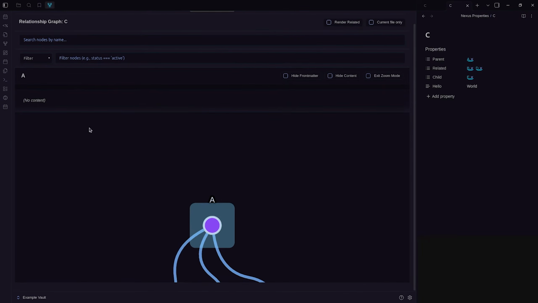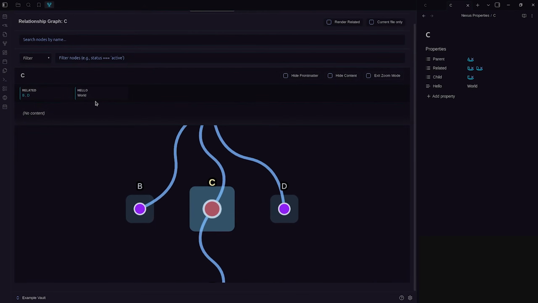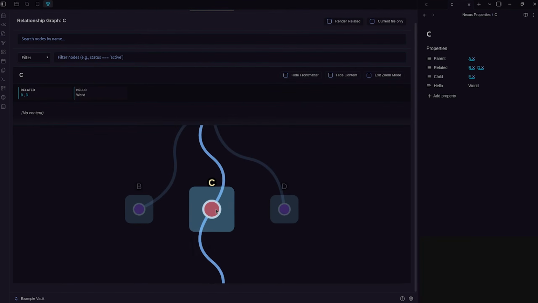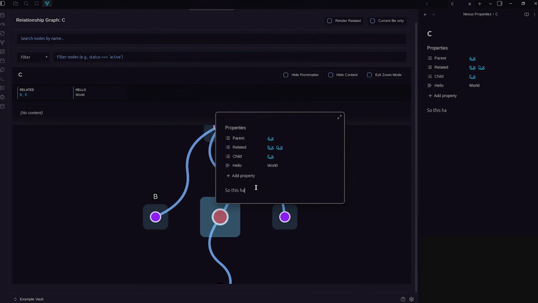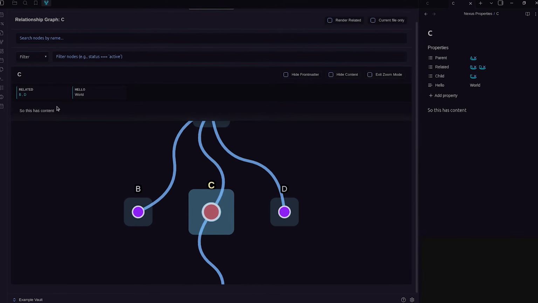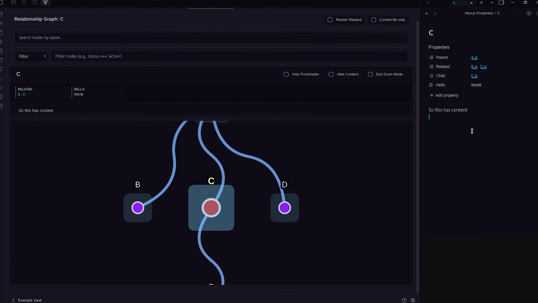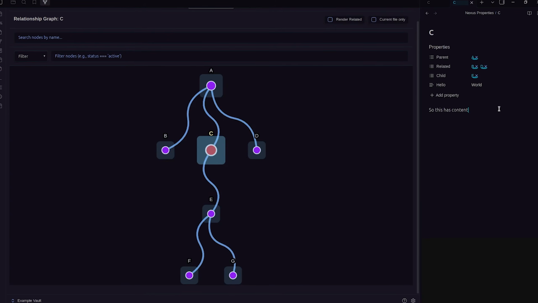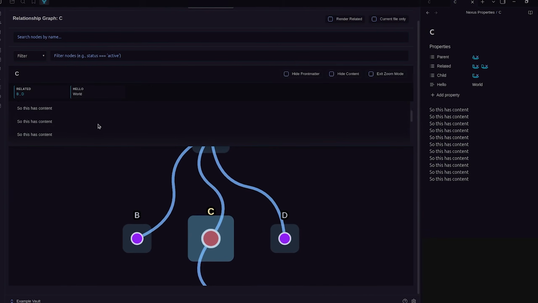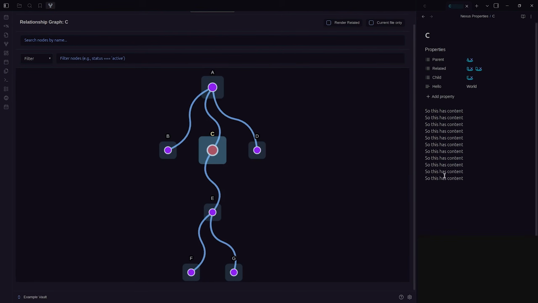And next thing is that when the node is currently highlighted, it showcases all of its front matter properties as well as content. So you can hide that, you can hide the properties. For example here, you can see the content here, and this will be scrollable, so you can scroll through it, as you can see here. And so that is zoom mode.